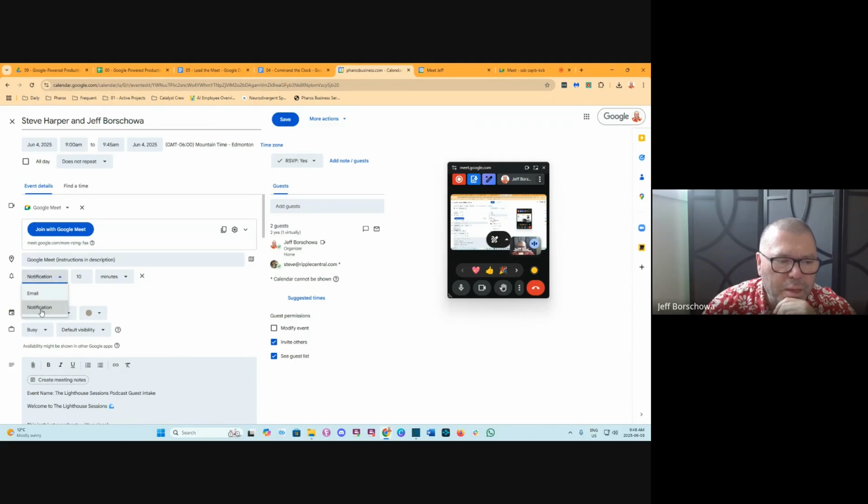So you can get a pop-up or you can get an email. I usually do notification because I'm in the calendar. My calendar is open all the time. If I'm working, it's open. You can adjust the time and you can adjust the units of time. So if somebody needs a week's notice, great. So this is the active notification.